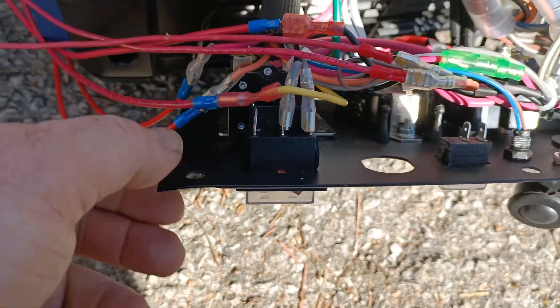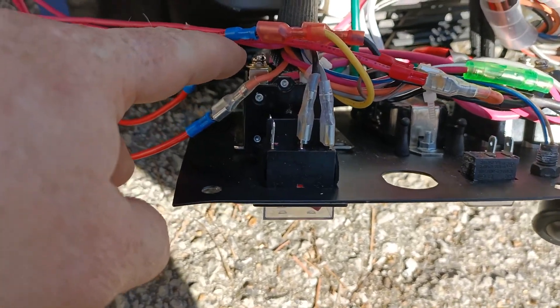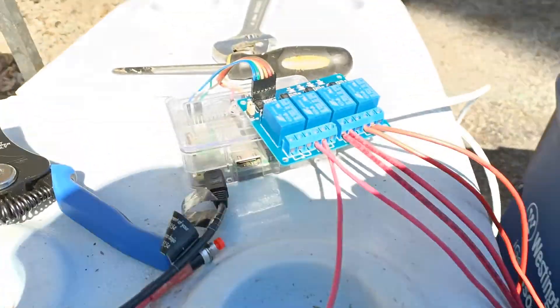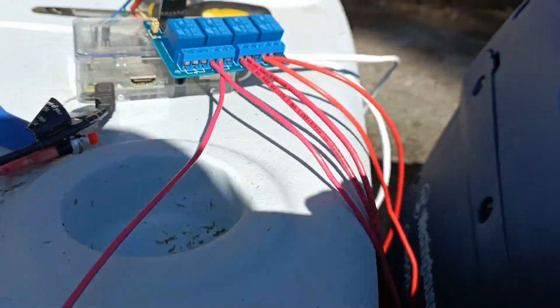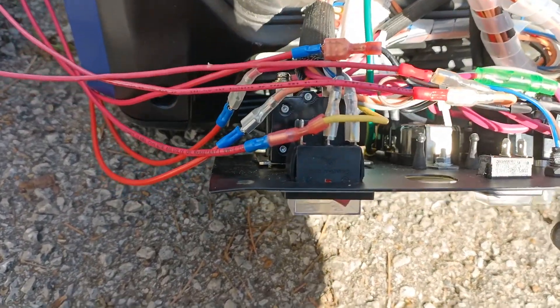These are what gets activated when you push the switch to the off position. So what I'm going to do is connect those two wires to a set of wires that will go to the fourth relay up there, and triggering those wires should cause the generator to turn back off again.